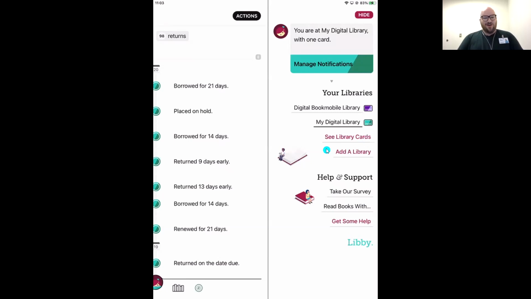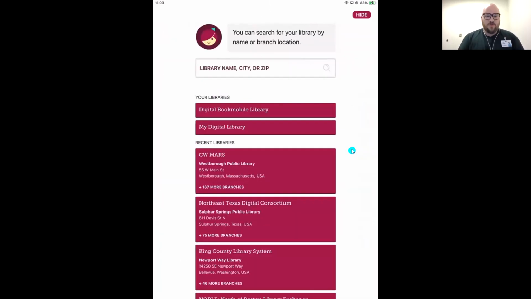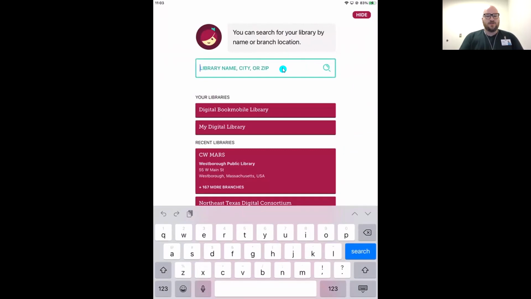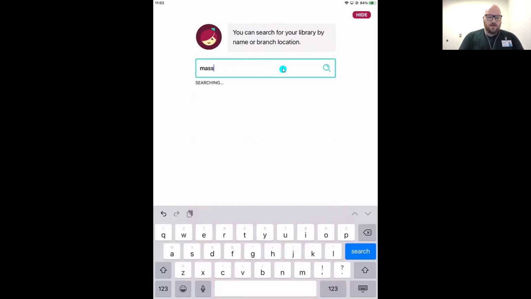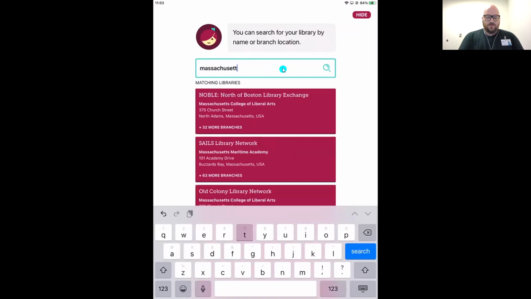So if you want to add cards from other libraries, we're going to first tap on Add a Library. And remember, we're recording, so you'll be able to review this. You can pause me and slow me down as much as you need for when you're adding this in your Libby app later. Now, I know earlier, Lisa had you use your zip code, and that's great for your first library. But when you want to add these other ones, we're just going to type in Massachusetts. Let's see if this Ohioan can spell it. There we go.